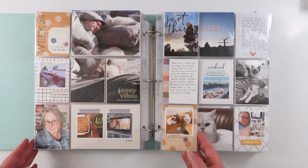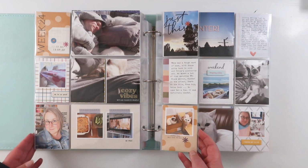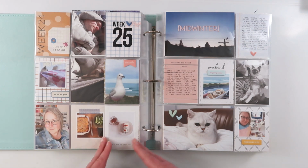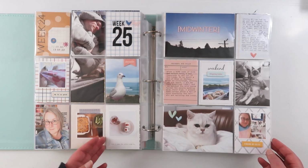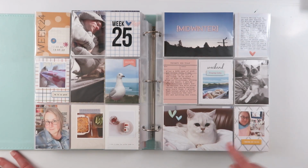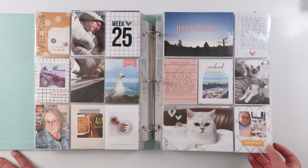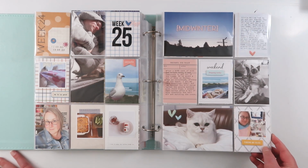It took me a while to recover, so I just wanted to really focus on things I was thankful for this week. And then on the back of that, I added on to this week here, which is week 25. It's a bit weird that it kind of spans the two, but I guess it gave me the opportunity to add 2 of my larger 4x6 horizontal photos, which is rare. Some weeks I'm only getting 1, some weeks I'm getting none in the smaller format. That was one of those challenges that I had.